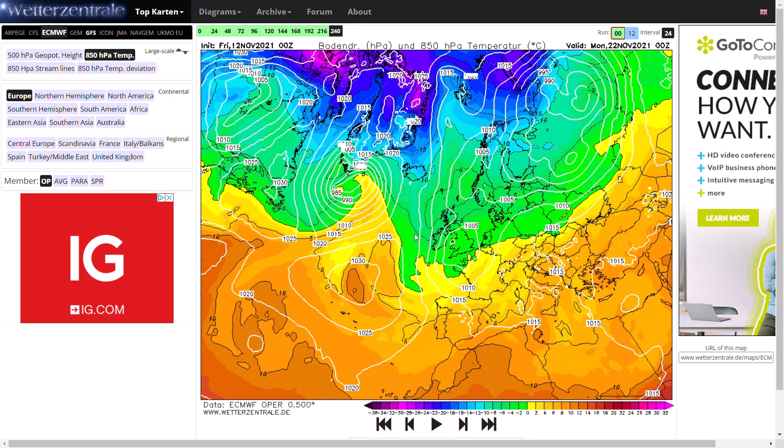One good thing: because sometimes with a very westerly pattern we get very stormy conditions, but we're not seeing that, as the high pressure to our south is significantly strong enough to keep the jet stream over the top of the UK instead of powering up and amplifying and getting big lows developing. It is a flat westerly pattern, which means it's just going to generally be drier in the south, wetter in the north, generally colder in the north and warmer in the south, but most areas will be milder than average.